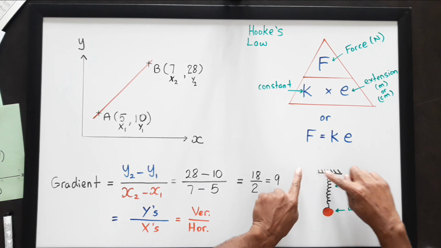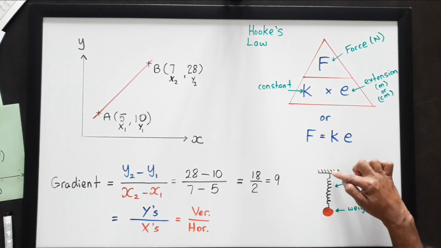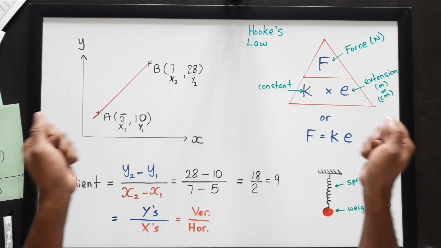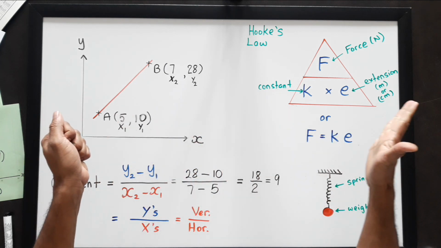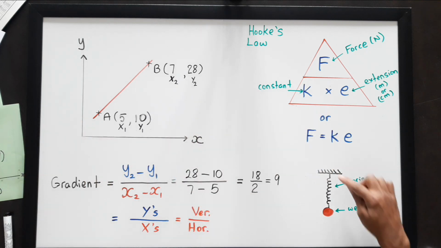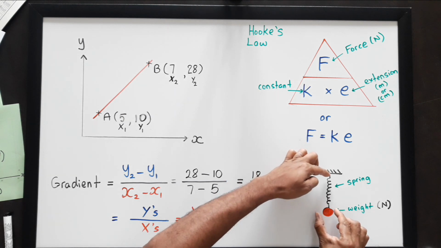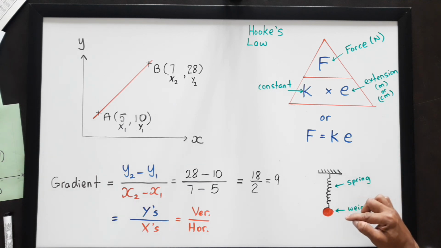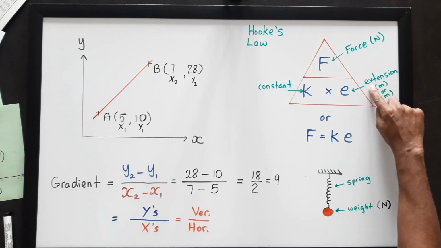Let's say we have a ceiling, and on the ceiling you have a spring, right? And you all know that springs can stretch. If you release the tension, it will go back to its original length in most instances. So we have a spring, and attached to the spring we put a weight. Now obviously, if we put a weight on the spring, it will stretch the spring. The spring should get longer. When something gets longer, you can call it an extension.